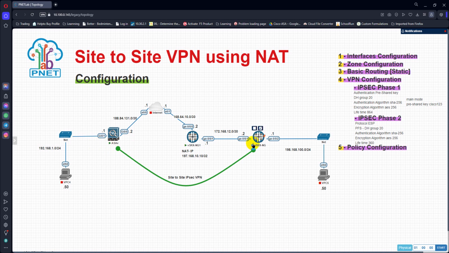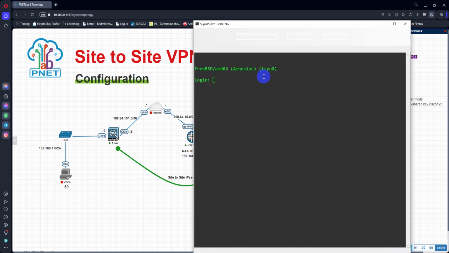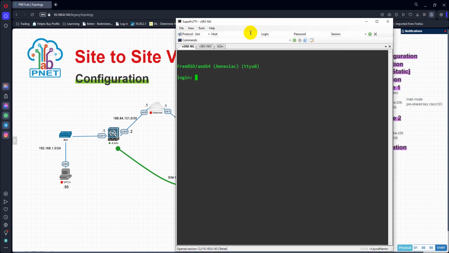So let's start. First of all, let's log into the console of one of the firewalls. For this, I'm using Super PuTTY. If you want to learn how to set up Super PuTTY with EVE-NG or a lab, I have another video, you can watch that.